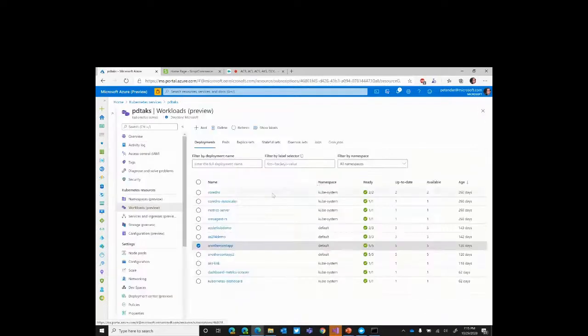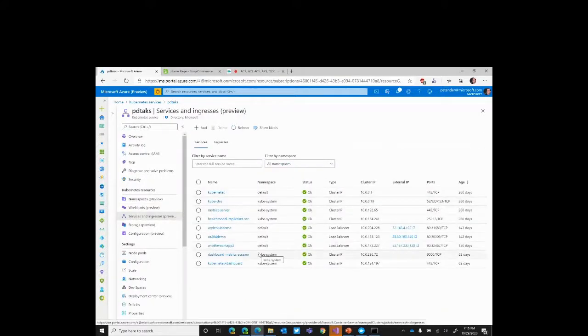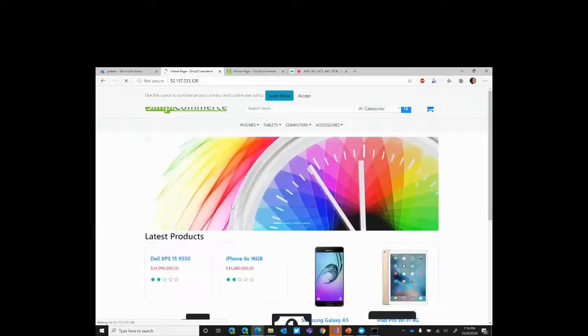Where, if all goes fine, I should be able to see services. And again, this is all Azure portal. What we're doing is literally taking away the complexity from the kubectl command line. It would be kubectl get pods, kubectl get services. We now have a public IP address. Fingers crossed, last demo for the day, and the web app is running. And still connecting to my SQL database because it's a trusted Azure service. There we go.